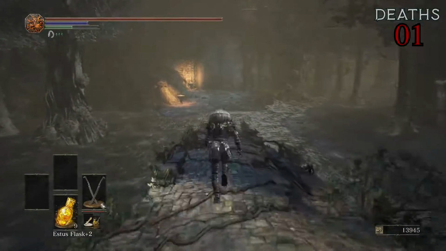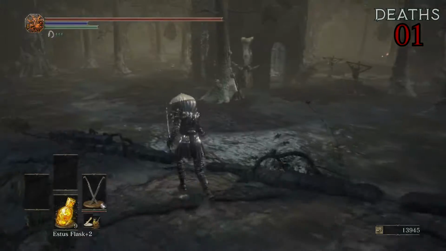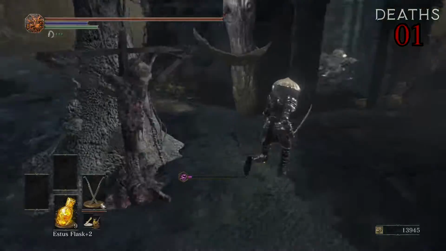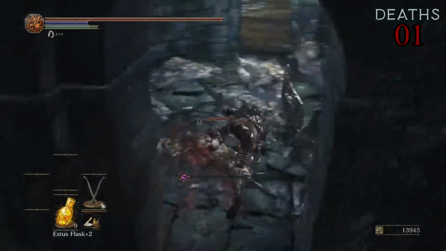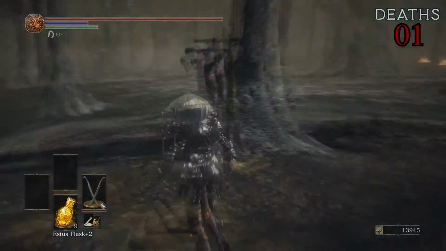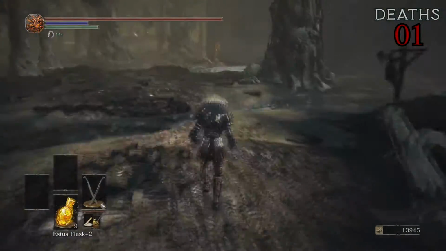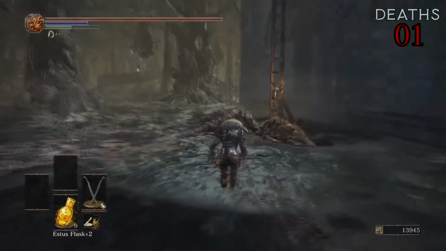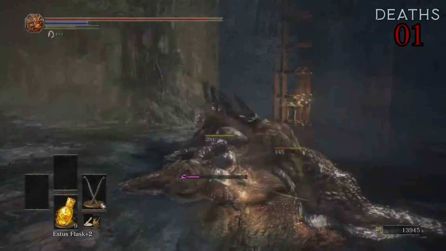So that's the door we got to get through in order to go after the Abyss Watchers. And in here is the Undead Bone Shard. Thank you very much. We are going to go get the monster soul we need in order to get Havel's Ring.